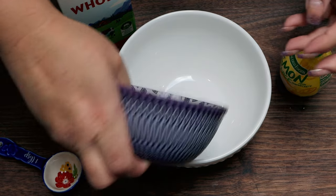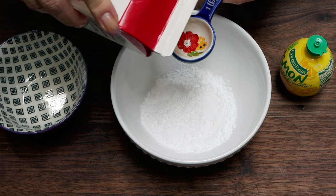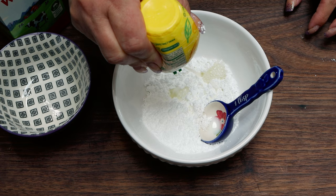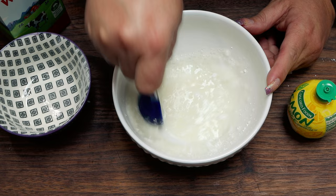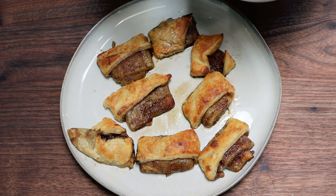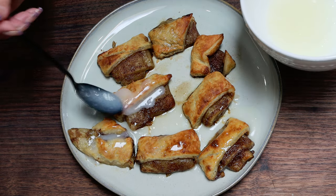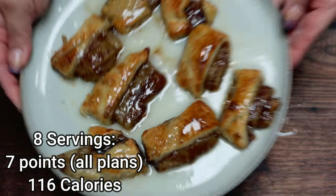While they were air frying, I decided to make up the icing or glaze. I added one half cup of Lakanto powdered sugar, one tablespoon of whole milk — that's why it doesn't matter what milk you use, it doesn't affect points or calories at all — and then about two teaspoons of lemon juice. Stir this together and this is what's going to make the glaze for the little cinnamon roll bites. It just adds that nice fresh taste with the lemon. They don't look very good, but they taste absolutely incredible. Points and calories for all the plans will be here on the screen. Overall, it wasn't a complete fail.